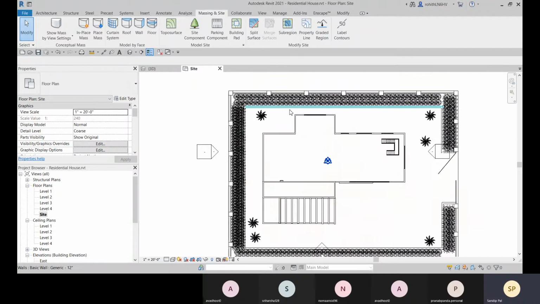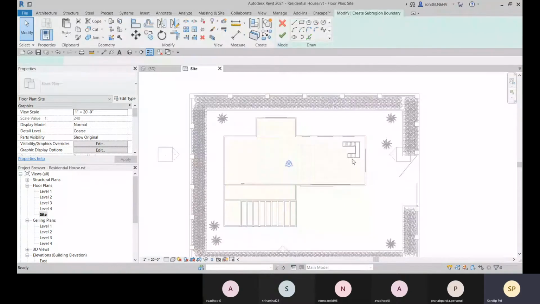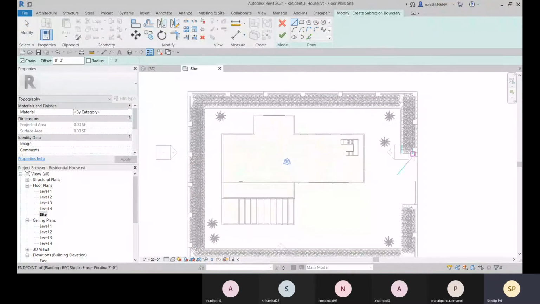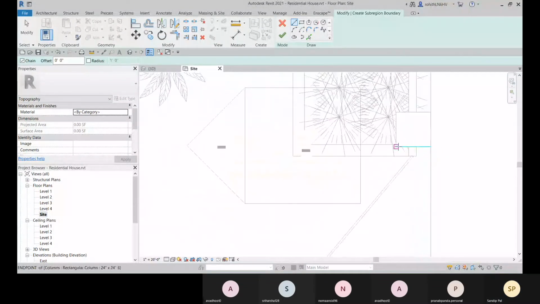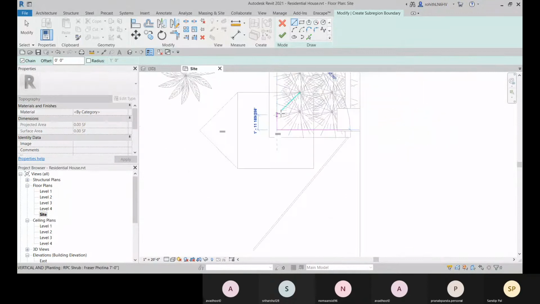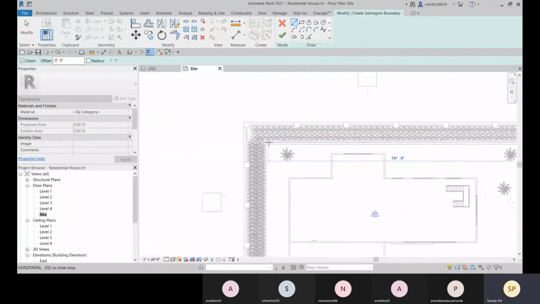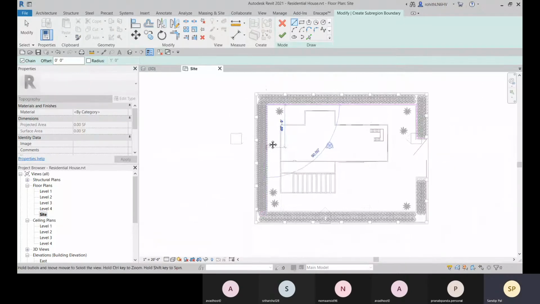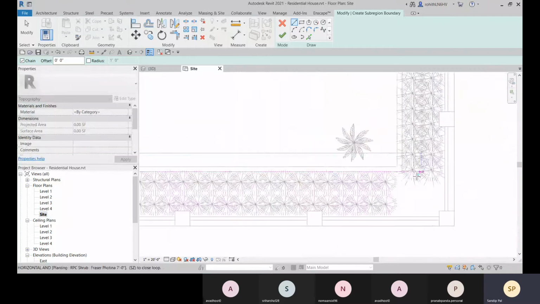So suppose for this garden, this is not a separate component. This will be part of this total surface. So for that, I will go with this sub-region. Okay, and let's define a sub-region over there. And it should be closed, or either intersecting your main surface. So that you have to keep in mind while creating it.